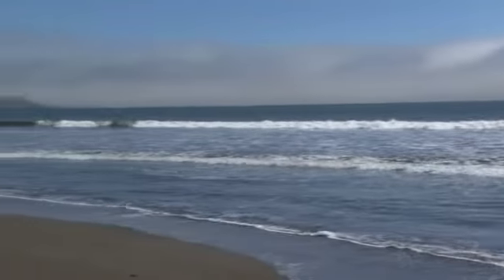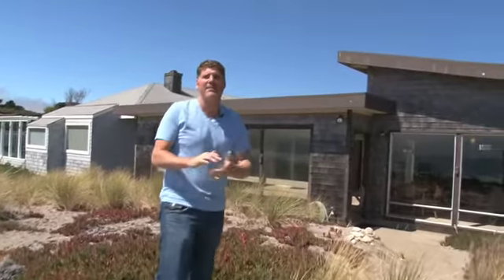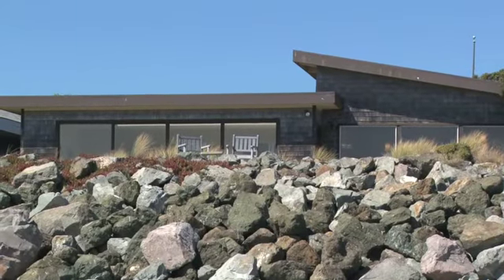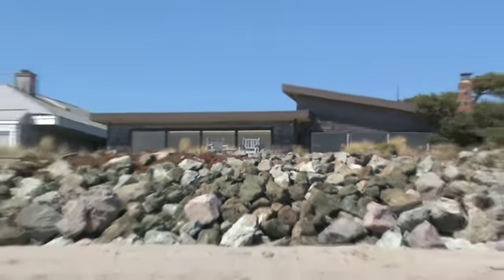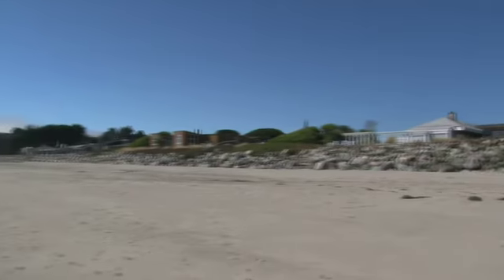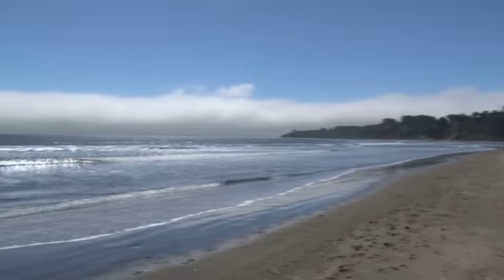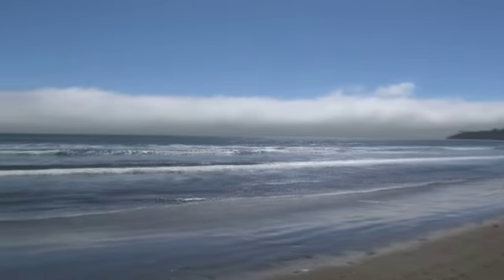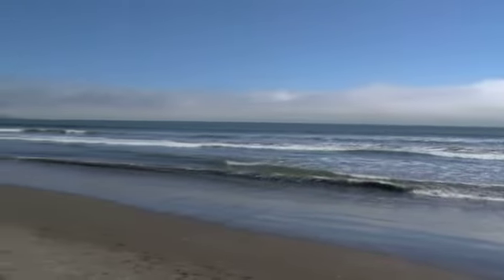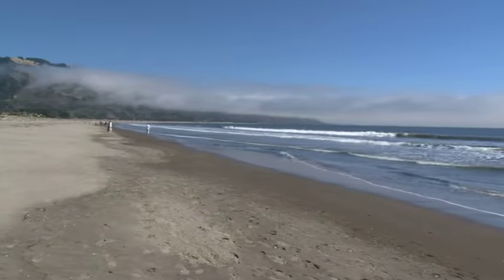On the exterior, you can see all the glass, which really shows you the incredible views you're going to get from this house. This is so typical for Stinson Beach — we have this wonderful micro-climate that a lot of people don't realize. Mount Tam heats up and pushes the fog back, giving us sunny days out here while it's socked in fog in San Francisco, and we're just 30 minutes away.